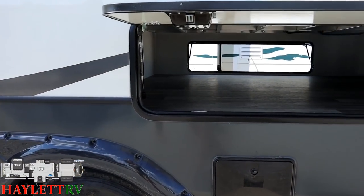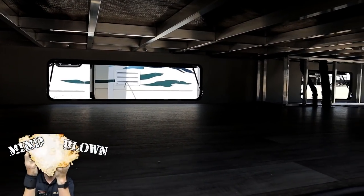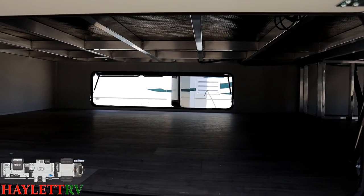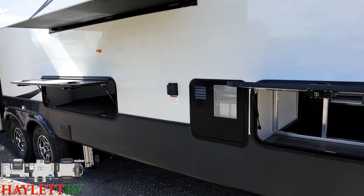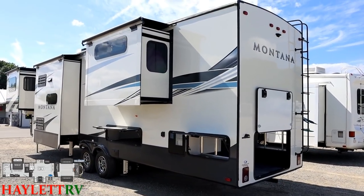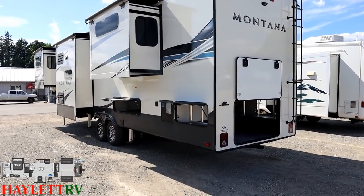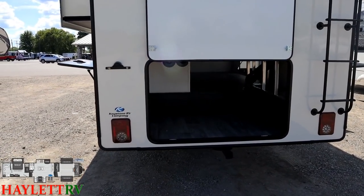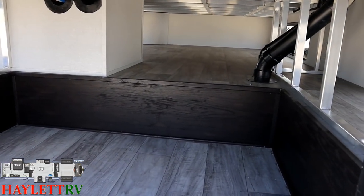Below the upper bedroom and bathroom deck, you can see from a couple different angles just tons of aluminum structure and massive cargo space — I believe they actually expanded this from last season. If you're a kayak owner, you can put really large kayaks, picnic tables, grills, griddles, anything you want in there. With that elevated rear bed and bath area, you're creating the opportunity for this drop compartment storage. The door opens up with magnet latches and slam latches, and everywhere you look on this thing, just a huge amount of cargo capacity.